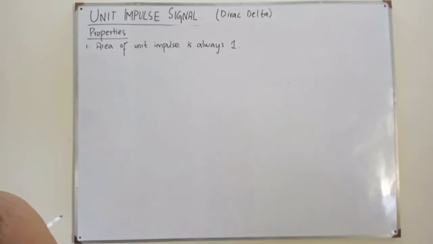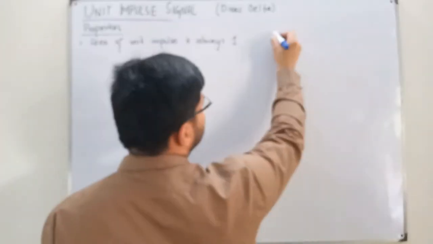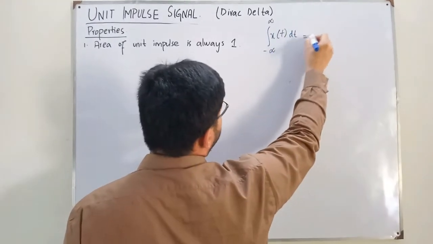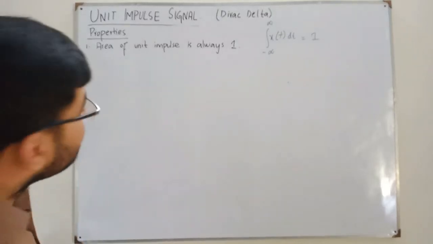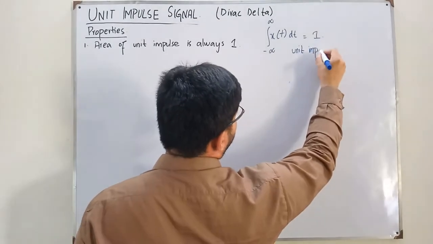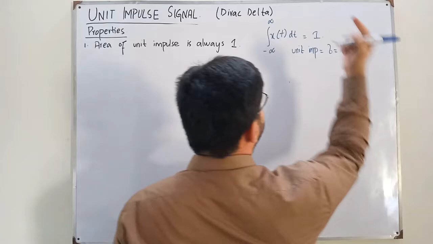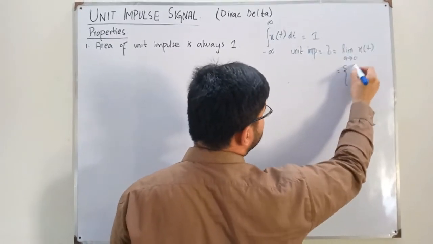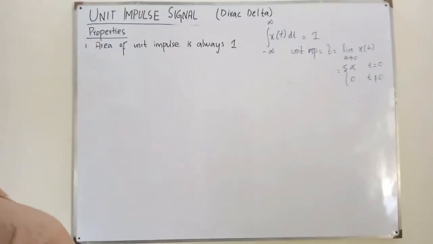The integral of x of t dt is equal to 1, so that signal x of t is the signal that I took over here, where I was reducing the width. So we saw that the area of x of t, if it is integrated from negative infinity to positive infinity dt, is equal to 1, right? Now the impulse signal was derived from this by limiting the value of a to 0. So the unit impulse was represented by this sign: the limit of the value of a approaching 0 of x of t, the value of which is undefined at t equal to 0, otherwise it is 0. So this is your unit impulse signal.